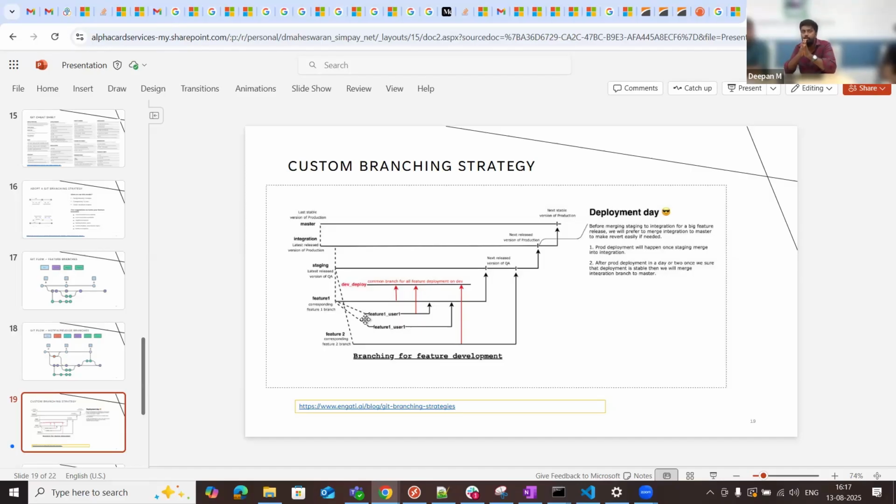So we don't use the master branch to deploy to production. Instead, we use the integration branch to push the changes to production. In this approach, with the integration branch, we don't run into issues from multiple developers or untested changes, since this integration branch is fully tested, as well as running in production. So even if myself or Mugilan or Deepan take any feature branch from integration, it will be clean. No untested changes or issues will be available in the integration branch. So that's how this custom branching strategy works.